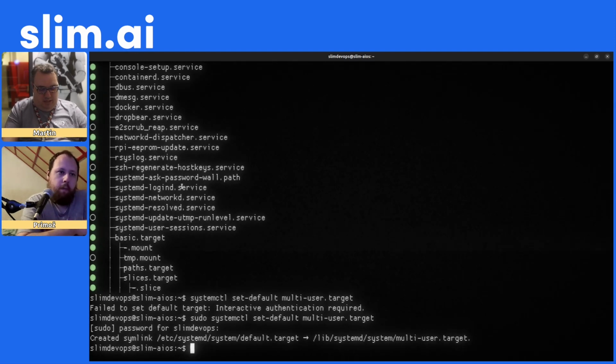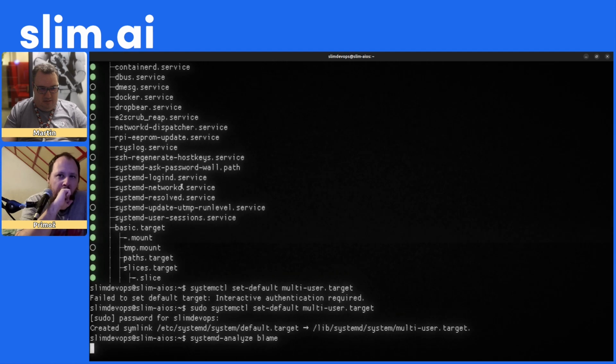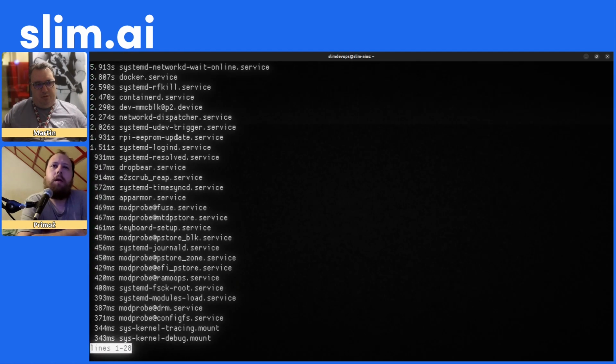But if we look at this, what we're seeing is, although these things will be parallelized, this waiting online thing, there will be services that queue up behind this that are waiting for an online state before they start.